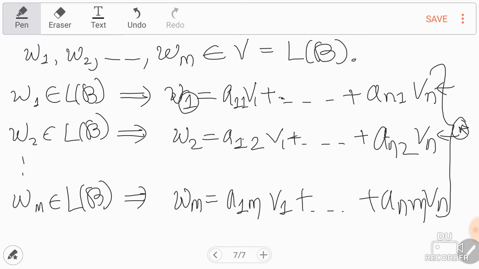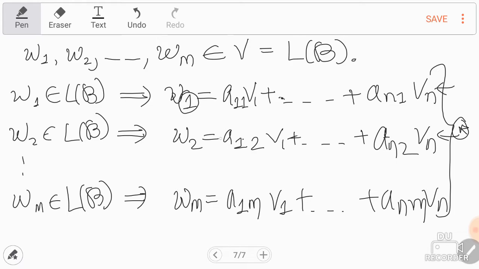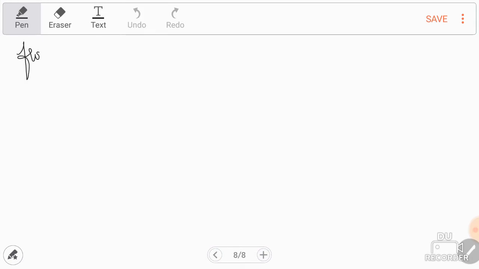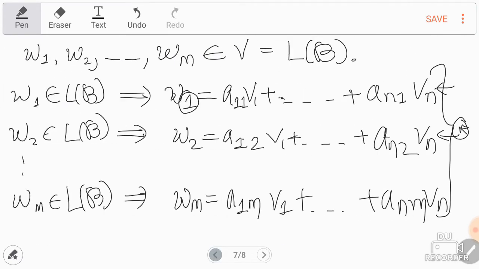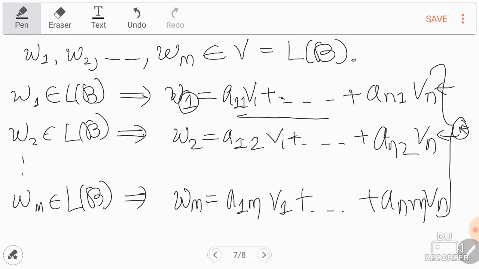So we have written each wi as a linear combination of vectors v1 up to vn, but we already had a linear combination of w1 up to wm. Now things are going to get a little bit more complicated before we solve it. So we will use equation number 5 and we will substitute each wi in this equation number 5. So what will we have? It was x1 into w1. I'll just show you again. So x1 into w1, but what was w1? W1 is this thing.